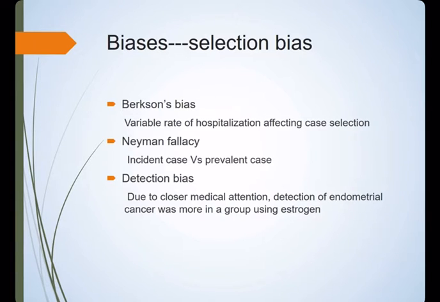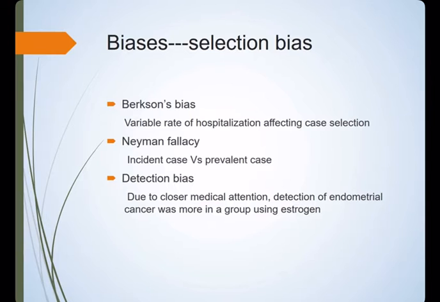When we take the example, we have to assume that the chance of admission to hospital for the disease is not affected by the presence or absence of the risk factor for that disease. This may not be the case, especially if the risk factor is another disease. This is because people are more likely to be hospitalized if they have two diseases rather than one.